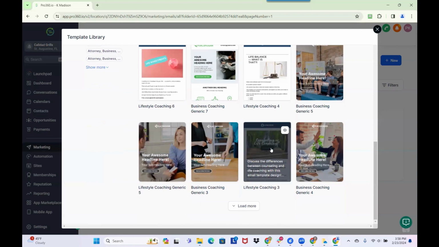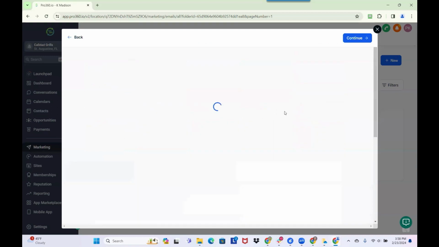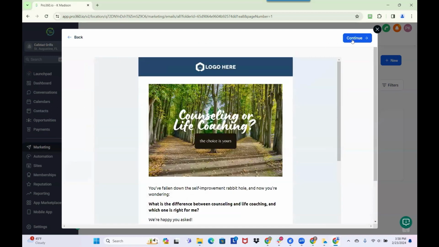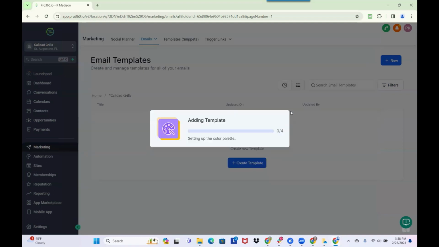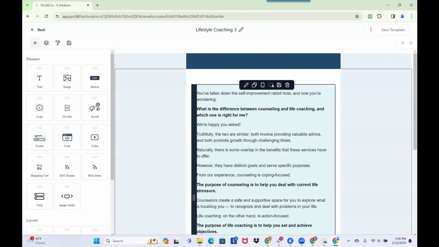Once you've decided on a template to work off of, you just click on this icon and then click on continue, and that will add the template.